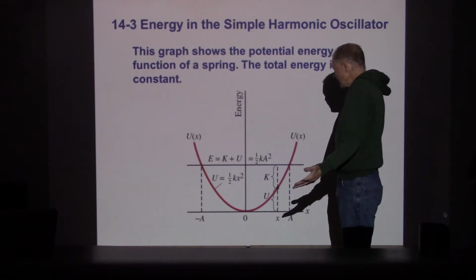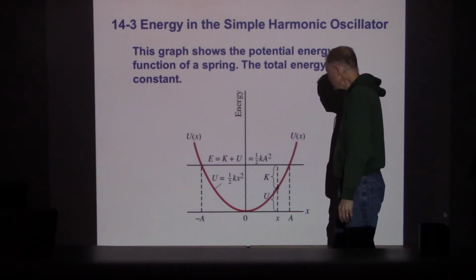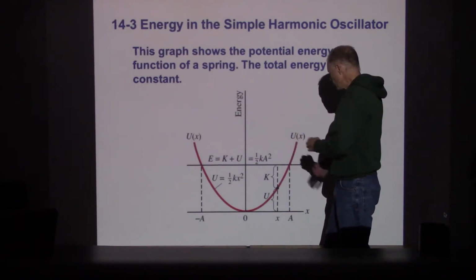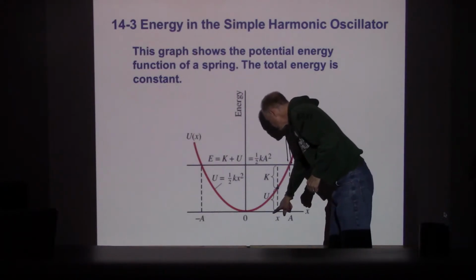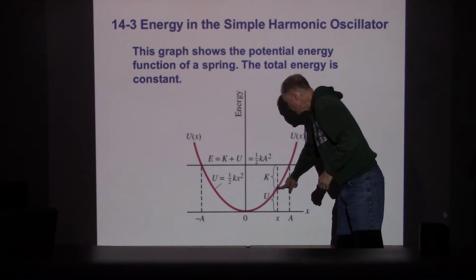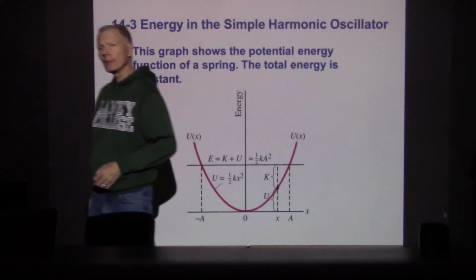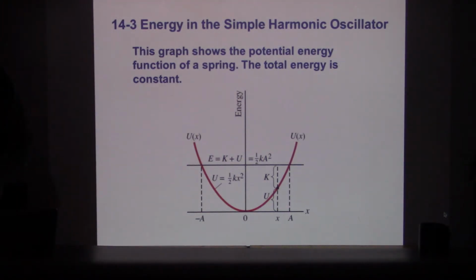Now where is the kinetic energy? The kinetic energy would be the difference. So at any vertical location on the graph, here is a position x. Well, the potential energy is 1/2 kx squared, and the kinetic energy is whatever energy is left over. Okay. So it's a nice energy diagram to think about how the kinetic and potential energies vary as a function of position. This is not giving us timing information, it's giving us position information.